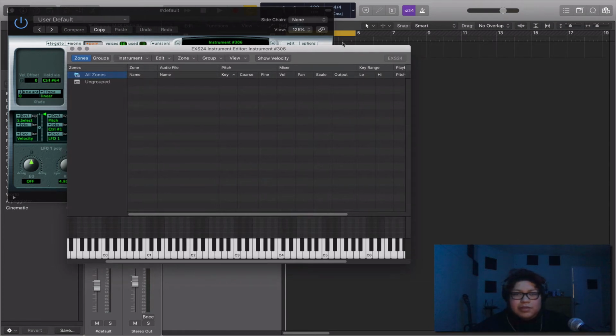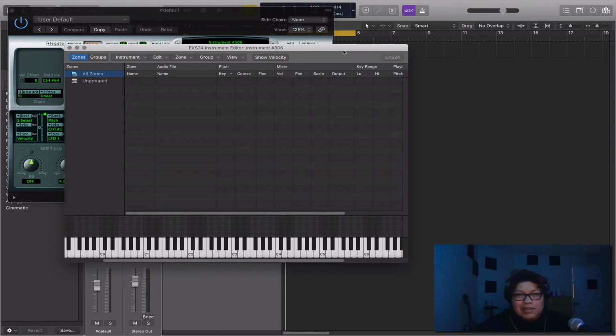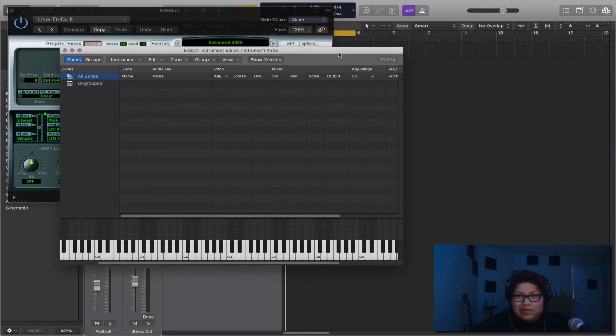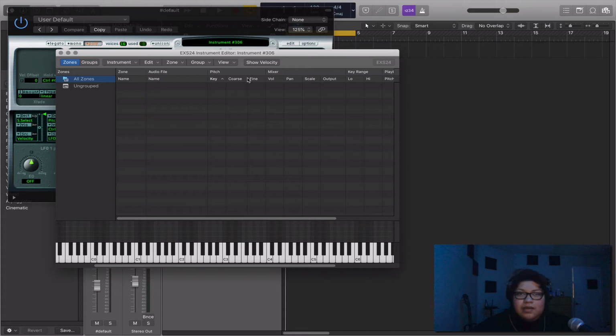Now we want to click edit and we're going to get this little pop-up right here. After this, you want to navigate to whatever drum kit we're going to use. This is the bad thing about Logic, is that you have to do this one by one. You can't do it in a group. So this is probably going to be really annoying. It got annoying for me.